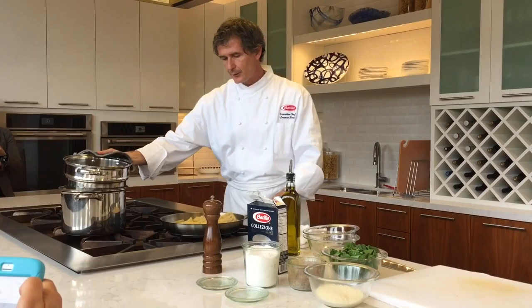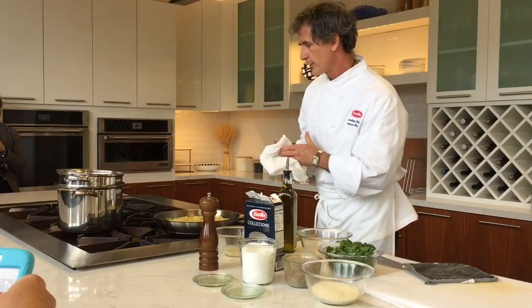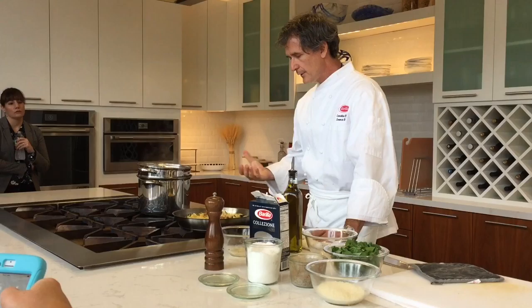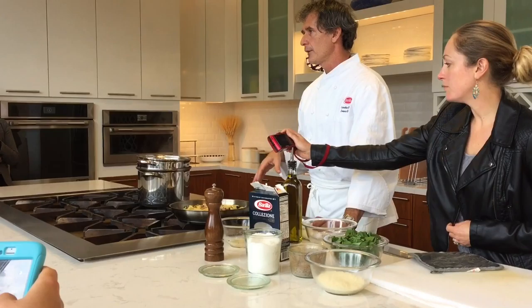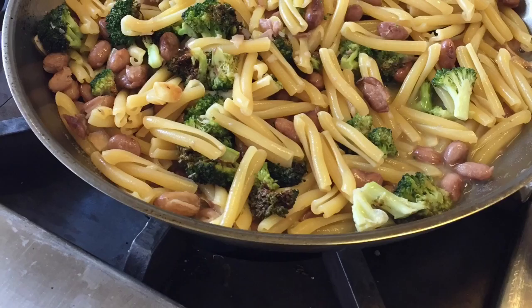This pasta is really undercooked right now, so I'm going to add a little bit of water. When you have the pasta in the skillet at this point and it's still undercooked, you want to have the water boiling hard — the heat jacked up all the way up — so that the pasta is not sitting in water and getting overcooked or saggy. The process at this point should be really fast.